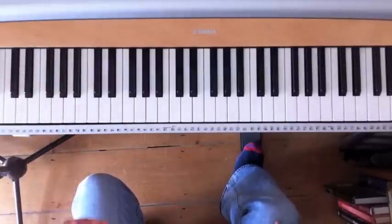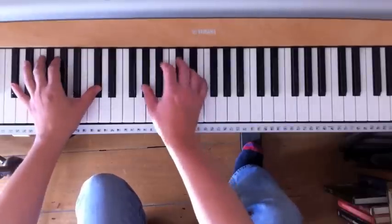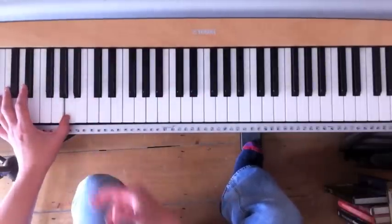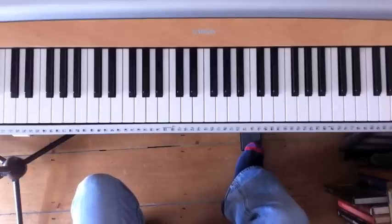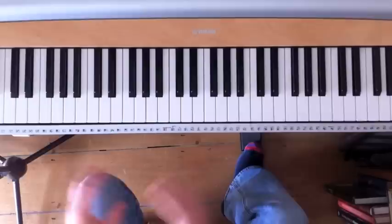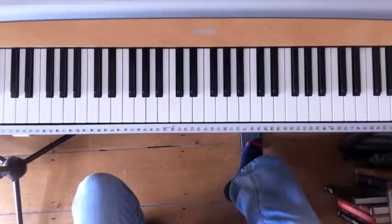If you've got big chunky passing notes in the bass, be very careful how you pedal those, because you can get quite a mulchy sound coming out. This is the problem with pedaling, it does vary from piano to piano. So just get used to doing it on your piano, but be aware that when you go and play another piano, it might be different. Okay? I hope that's answered some of your questions.